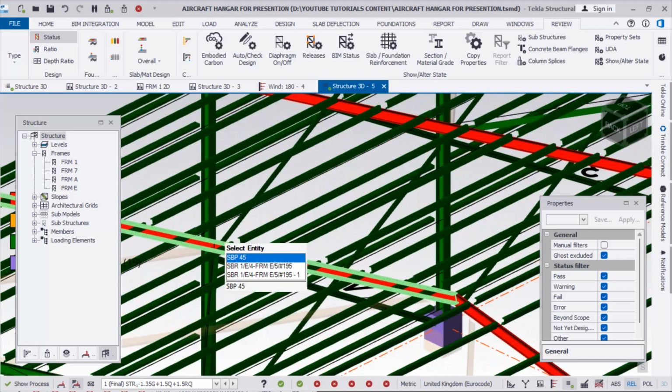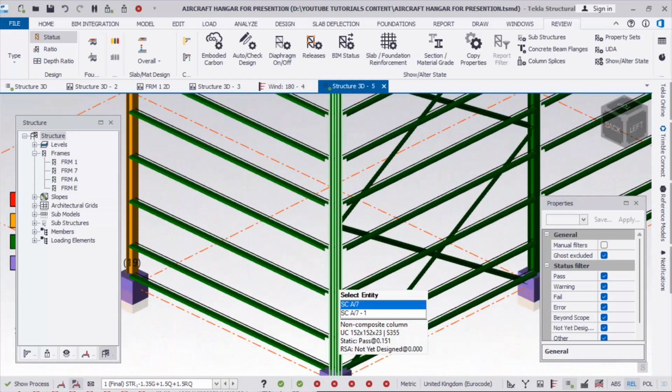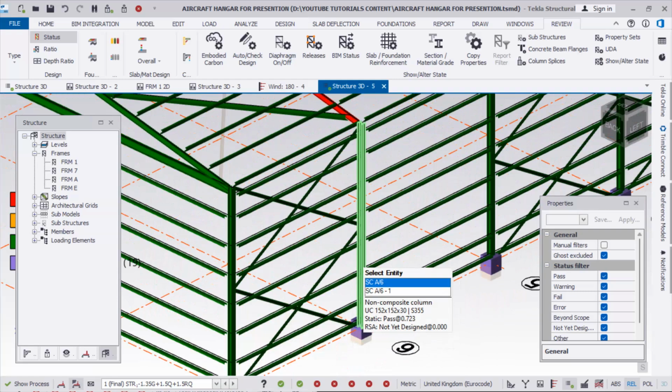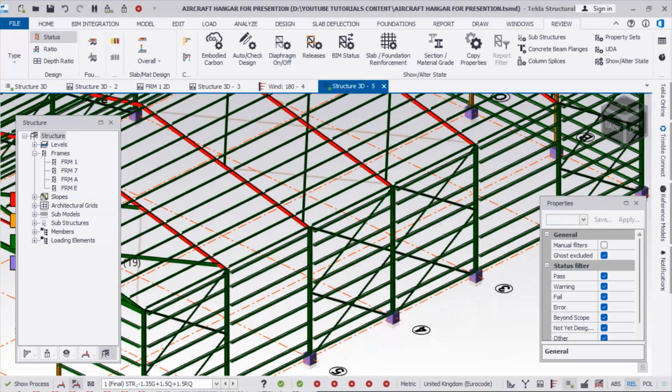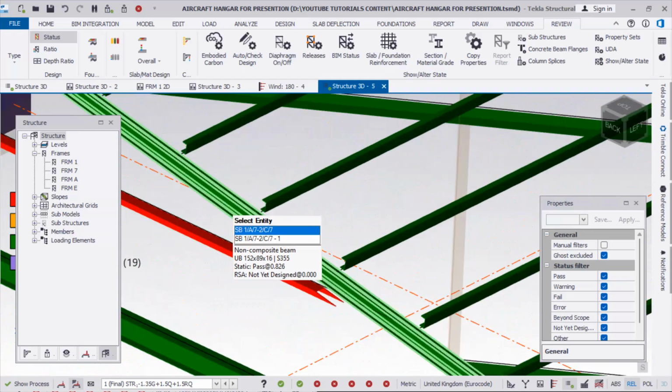As you can see here, we have this column, these rafters, and our columns have passed well, and you can see here they are passing at a very low utilization ratio, and we can see we have used the minimum section, that is section 152, and again our bracings are okay. And we can see for the rafters here, we have these rafters passing at a utilization ratio of 82, which is a very nice utilization ratio. It's because they have low bending moments, because they are on the external part of the structure.